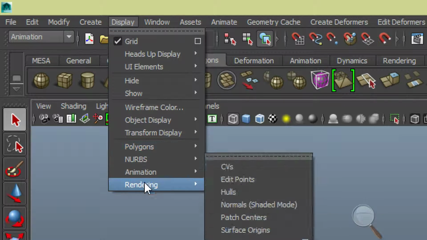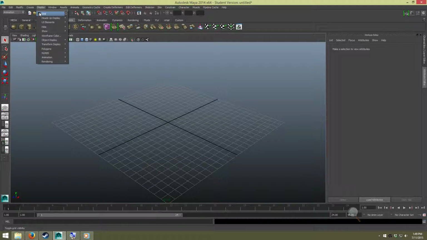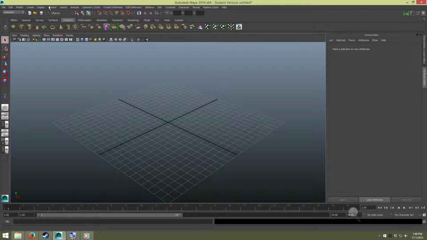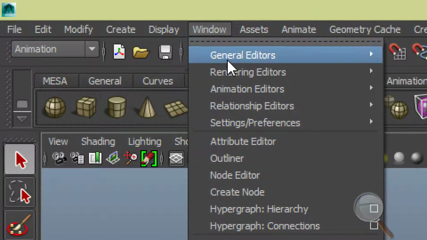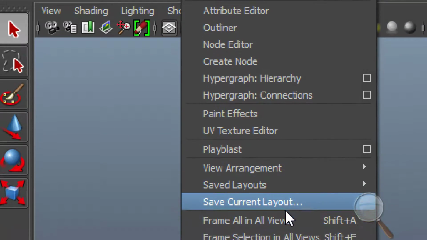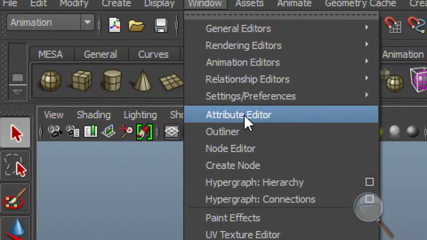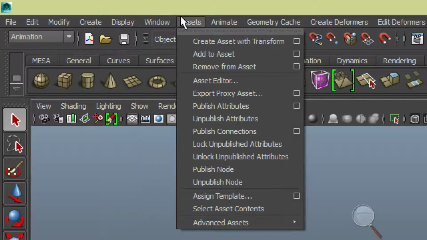Display has a whole bunch of different options for how you're gonna show everything. One of the handy ones, for instance, is the first one on the menu, which is grid. It'll toggle the grid on or off if you don't want it there. Next we have Window, which offers access to all of the different little windows and editors that you can get inside Maya, like the attribute editor, the node editor, the hypershade editor, all of that.